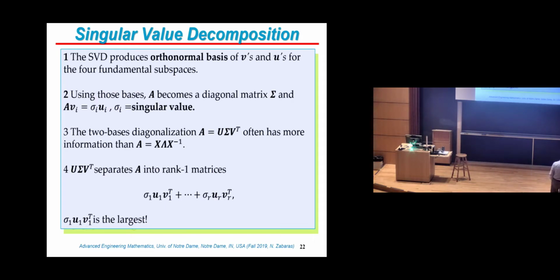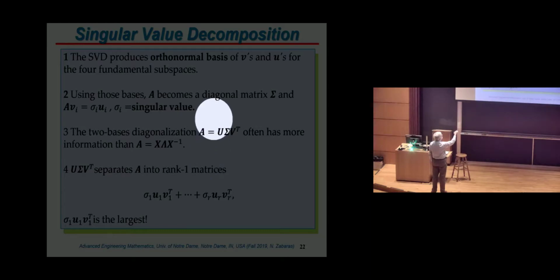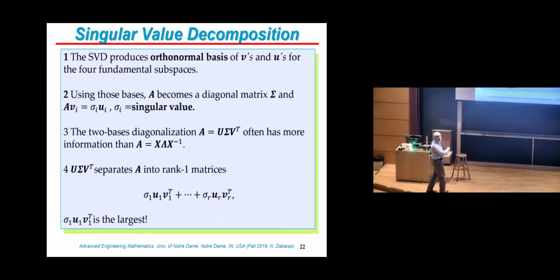will you agree with me if I write this matrix U as the vector U1, then U2, U3, etc., and then I write V transpose, which will have in each row the vector V1, the vector V2. Will you agree with me that if I expand this, this is what I get because the sigma is diagonal? Can you see that? I'm multiplying this and the sigma is diagonal, so this is what I get. So this equation shows something extremely fundamental.